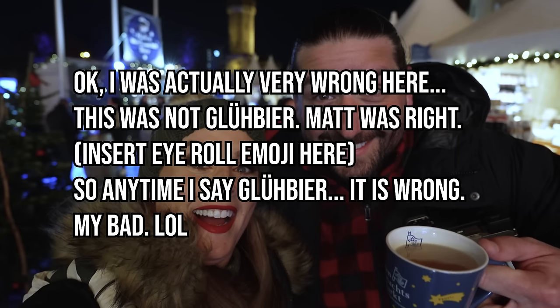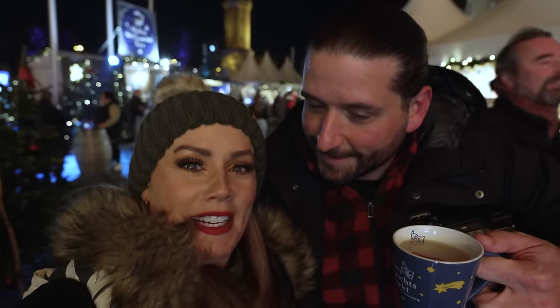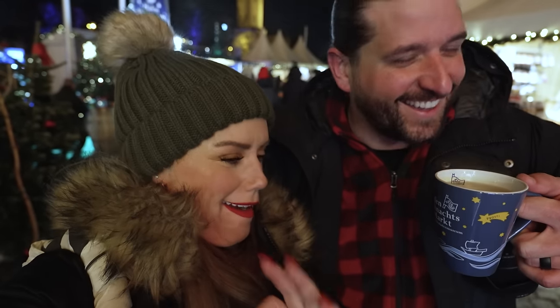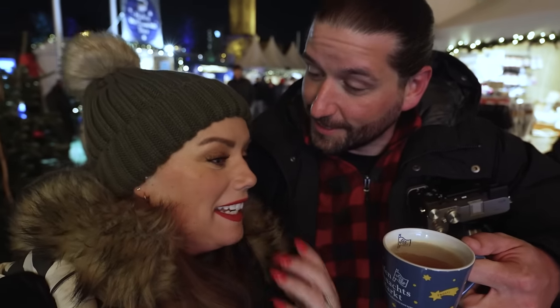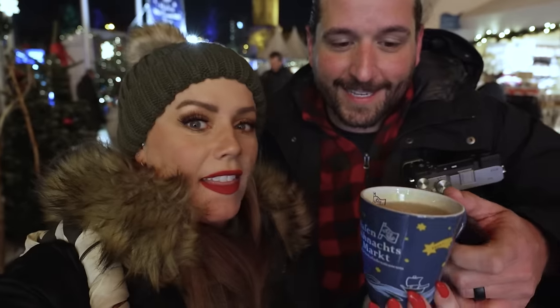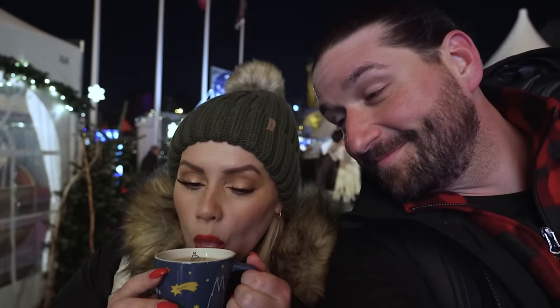First ever Glühbier. What was it exactly? Hot gin cider. And I asked how to say it in German, and then he goes, hot gin cider. I said, all right, perfect. Works for us. It is very hot. Oh, that's delicious though. Is it? Yeah, I'm excited. Nice. Is that considered Glühbier? It's a cider, right? Well, there's beer in it, so that's probably why. Oh, okay, gotcha. Hot, hot, hot. What do you think? It's nice, isn't it?